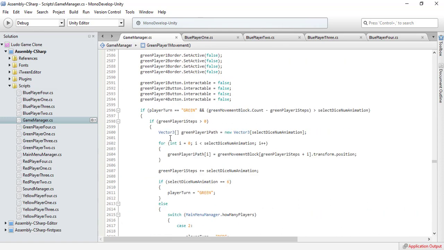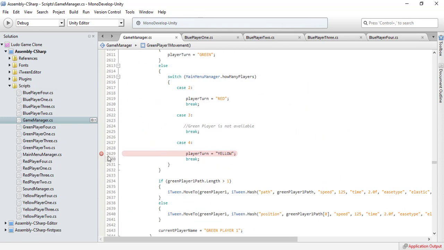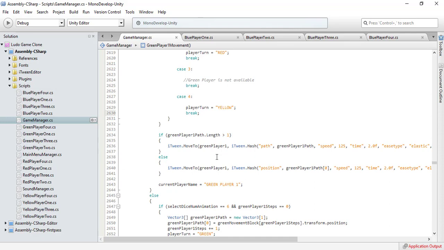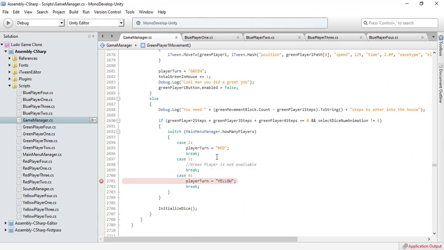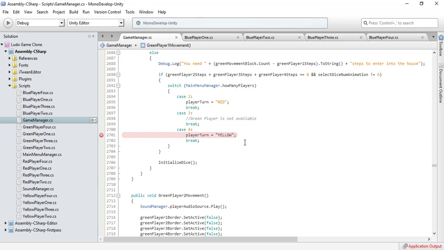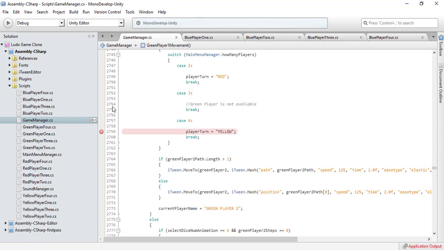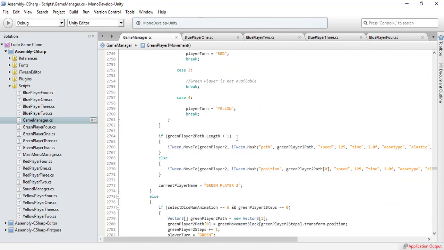Let's remove this breakpoint, and here as well. You will see blue here also, and in every place where I have placed the breakpoint. Correct it. It should not be blue, it should be yellow.